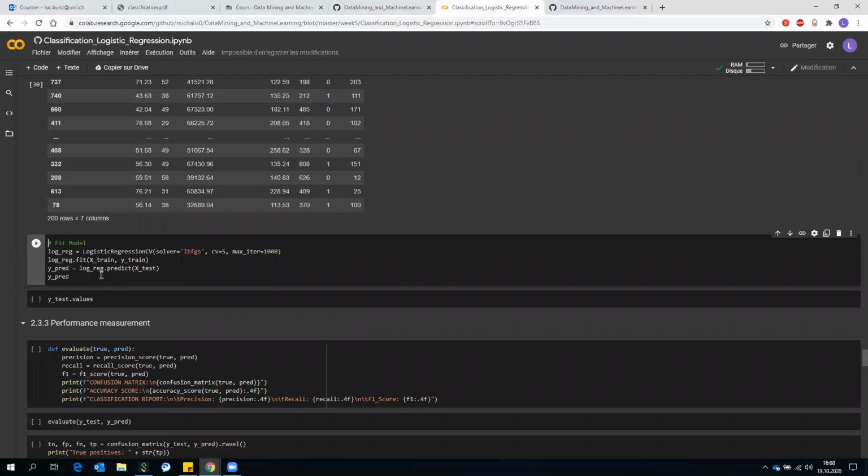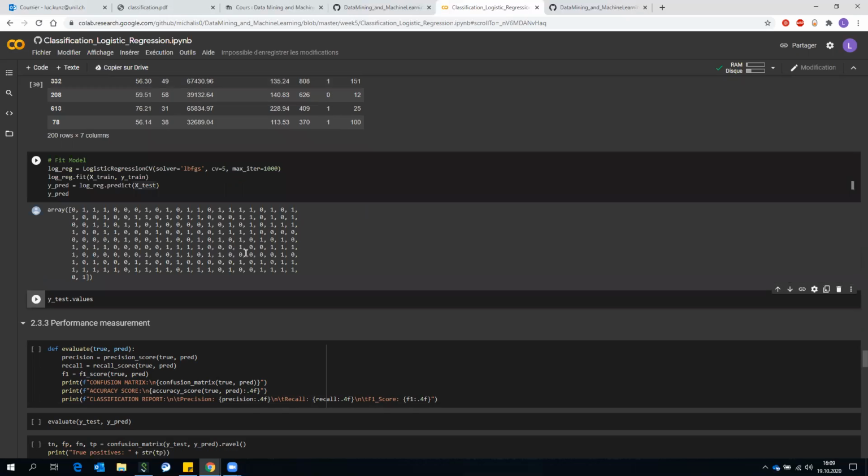So let's fit the model. We first create an instance of the class Logistic Regression. Then we fit on the training set. And we predict for the test set. So y_pred is the prediction that we will compare to y_test, the test data. This gives us the prediction, 1 or 0: clicked or didn't click on ad.